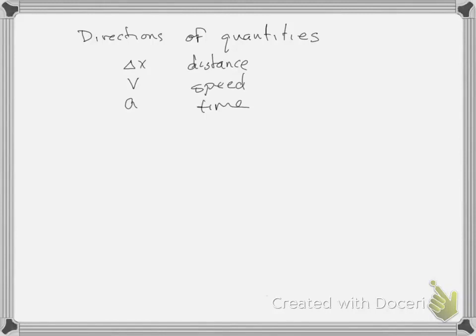Okay, so looking at these quantities, which of them have directions associated with them, right? Position or displacement has a direction associated with it because it's relative to an origin, right? What is my position in the room, or how far have I displaced? I've either displaced away from the origin or towards the origin. And so if I'm going away from the origin, in the positive direction, then my direction is the positive direction. If I'm going in the negative direction, then my direction is the negative direction. And so position and displacement have a direction associated with it.